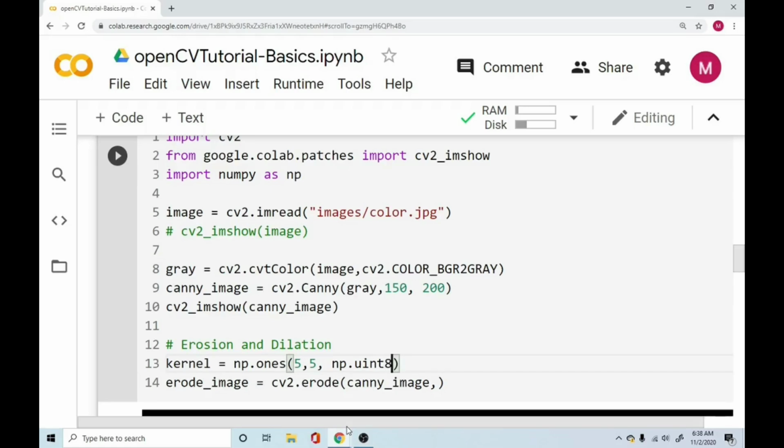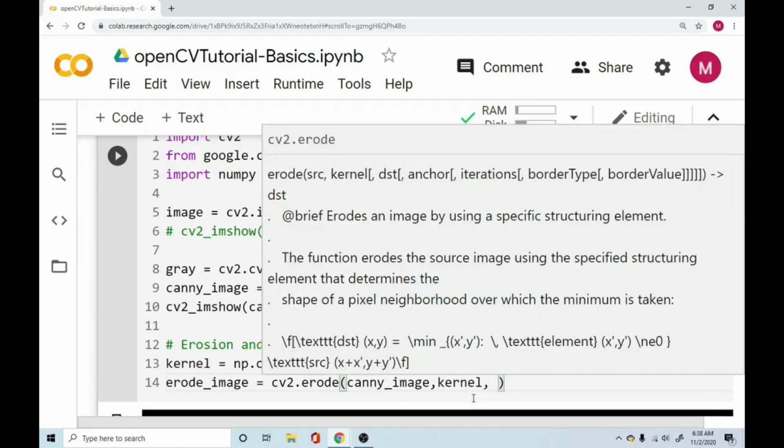That's basically specifying what our image is going to look like. And this 5 by 5 is nothing but a tuple, so it should be in brackets, and you have your kernel defined right here. We use the kernel in our erosion function. We say kernel, and you can also move the window over the image multiple times.